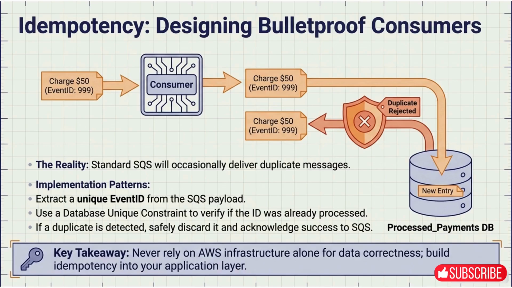If the insert succeeds, process the event and then delete the SQS message. If the unique constraint says the event was already completed, treat the duplicate as a successful no-op and delete it. Also, think about failures between the external side effect and the database write. Services such as payment gateways often support their own idempotency keys. Reliability belongs in the application layer, as well as the queue.